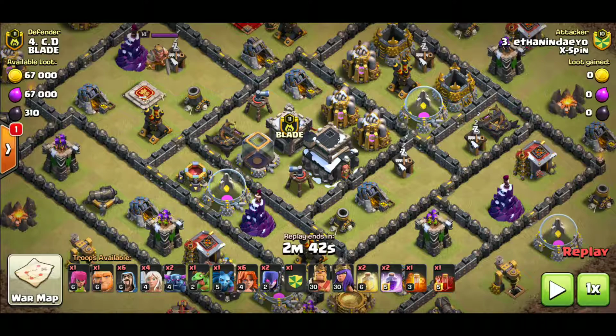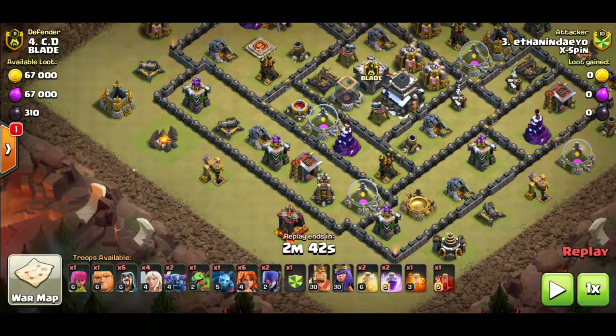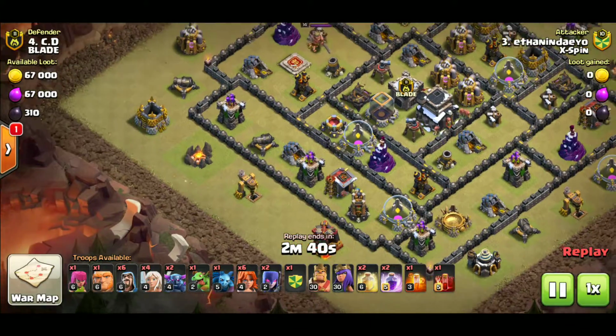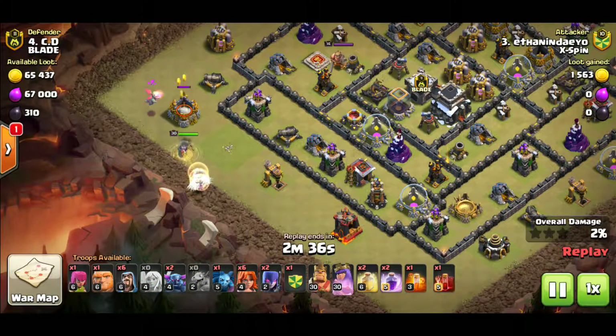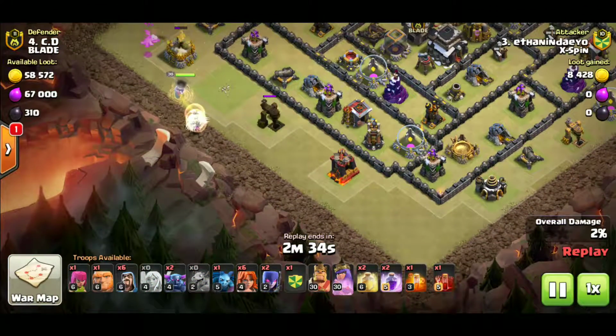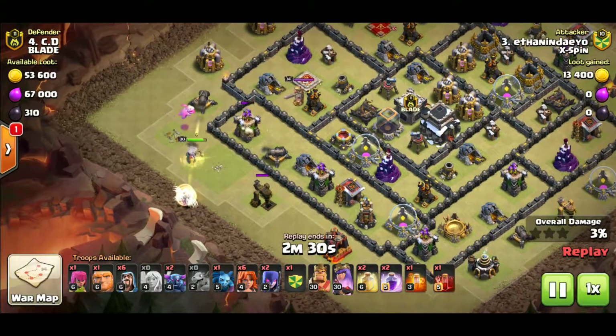This one is, yes, a version of the Pekka walk, but I took out the 2 healers and instead I added 2 witches. So let's see this attack. So the queen is gonna walk going in this direction. There are no buildings, just 2 buildings, so it's just an easy funnel for me, right?